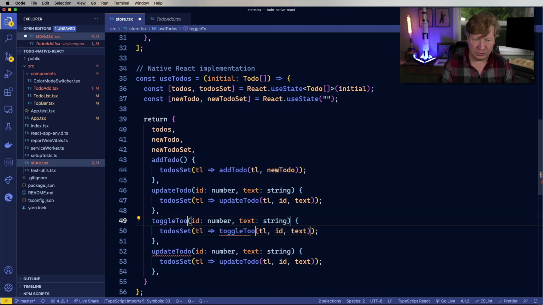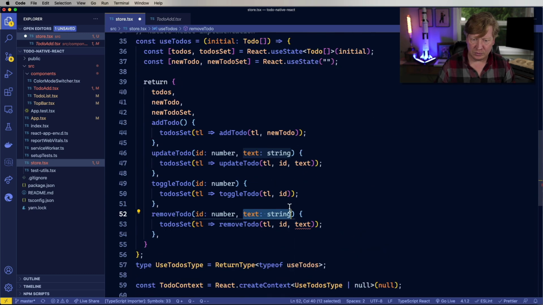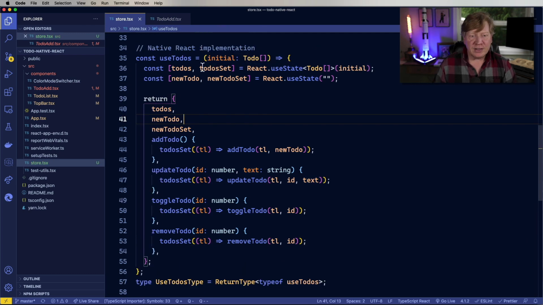Toggle to do, which doesn't require any text. So let's get that out of there. And then remove to do. Oops. Get rid of that piece of text in there. There you go. And so now this is a really nice hook. It gives us everything that we need, the entire state of the system, plus all of the accessors to be able to go and modify that, add to do, update, all that sort of stuff.